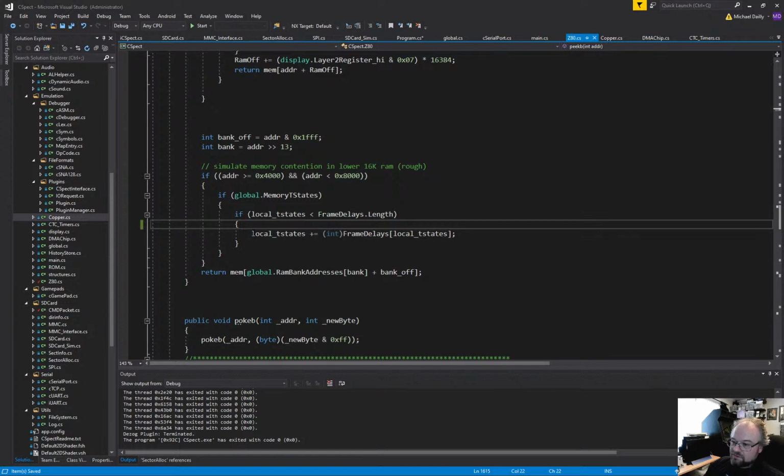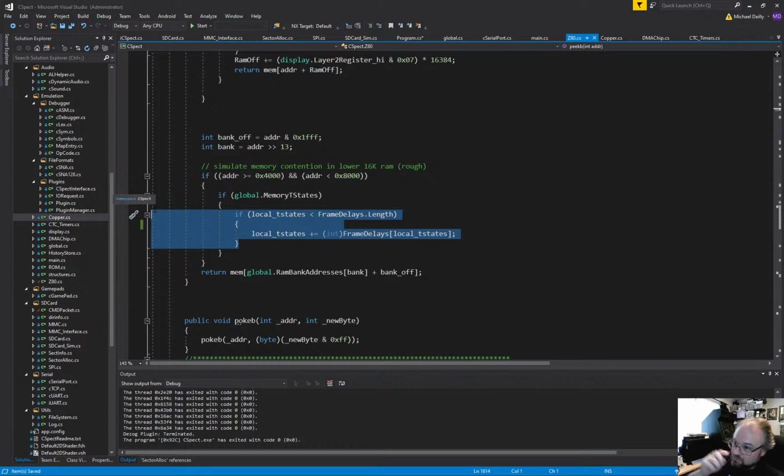Really, again, I should peek a byte of memory, add 4 T states, get another byte of memory, add another 4 T states, and so on. And then those local T state frame delays would be far more accurate. But because I do it at the end, I basically get a delay at the start and then a delay right at the end of it, which is just wrong. But changing it would mean changing the whole Z80 to do proper read-write access for everything.